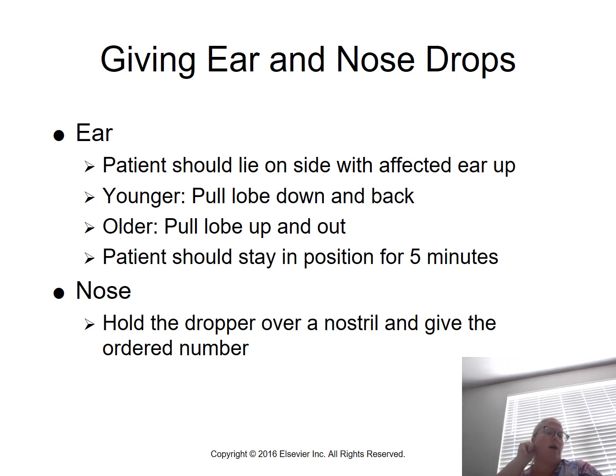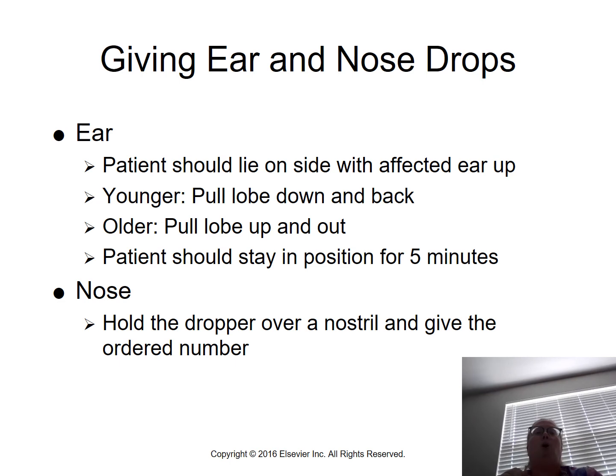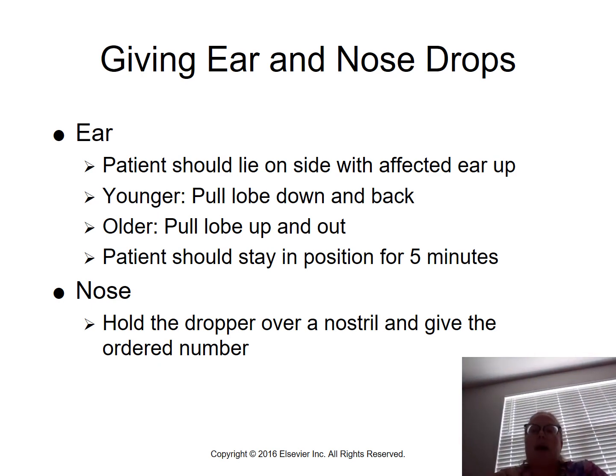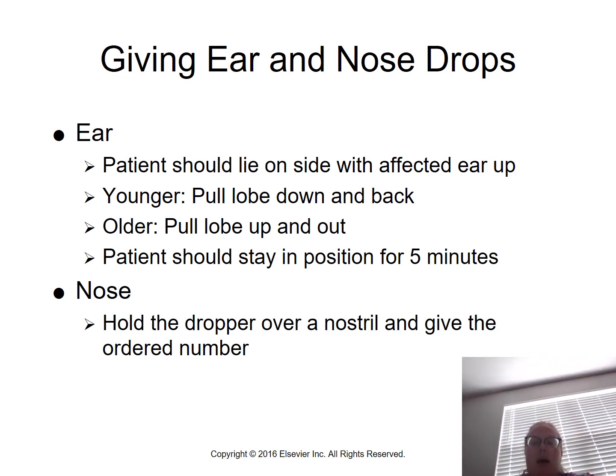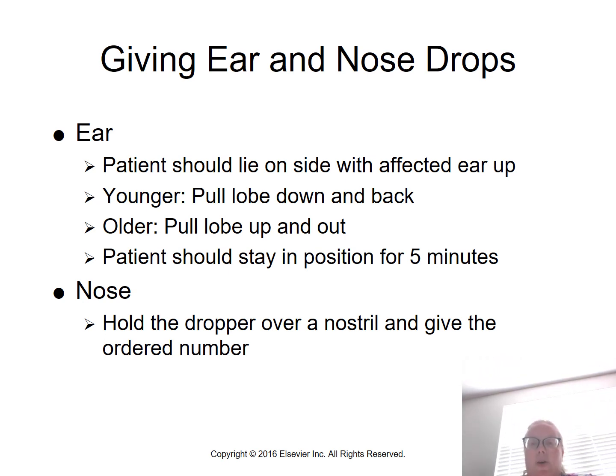So I want you guys to try that. Down and back. If it's an older adult, like all of us are adults, we're going to pull the lobe up and out. That's going to help that eardrop have the maximum effectiveness. Now, in theory, a patient should stay in that position on their side with the affected ear up for 5 minutes after that medication has been administered.